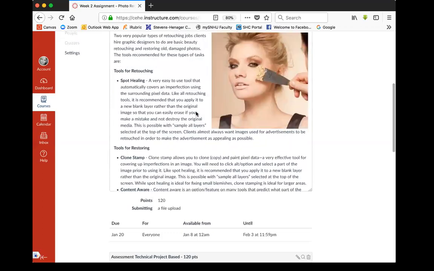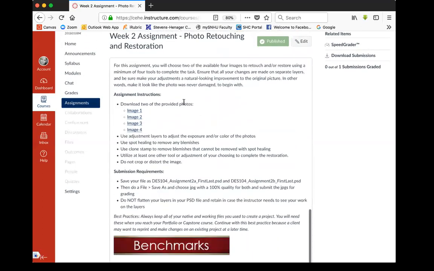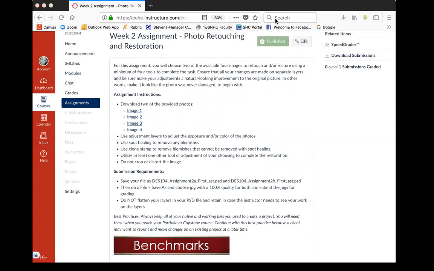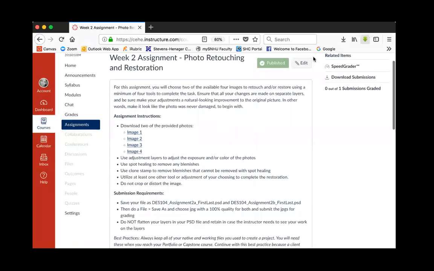Okay, so let's take a look at these different images here. I'm going to download all 4 here. I would recommend downloading all 4 just to see what different examples you have.